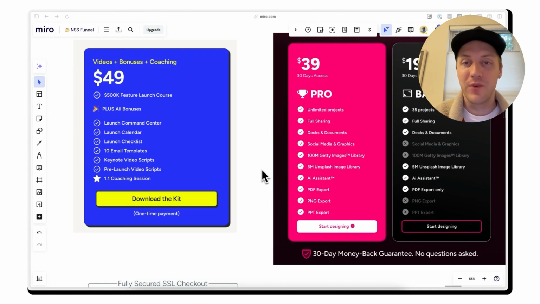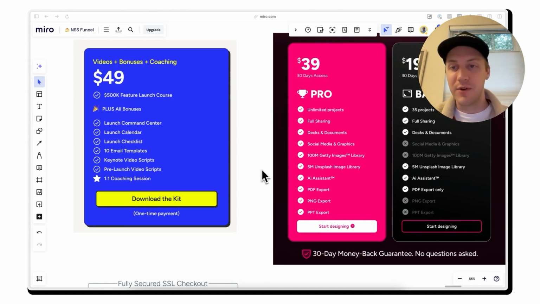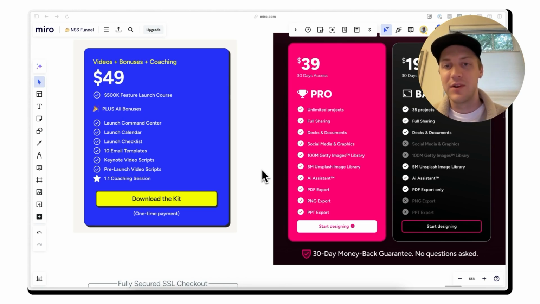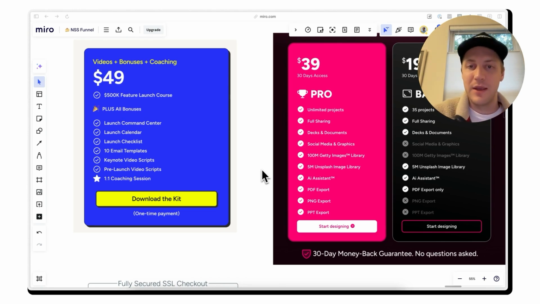If you're a startup founder and you want to convert more of your web traffic into paying customers, then your pricing card might be the most important element that you put on your page. And there are a lot of ways to do it wrong, and there's only a few ways to do it right that get people excited, that get people to understand your offer, and that get people to buy your stuff. So let's get into it.